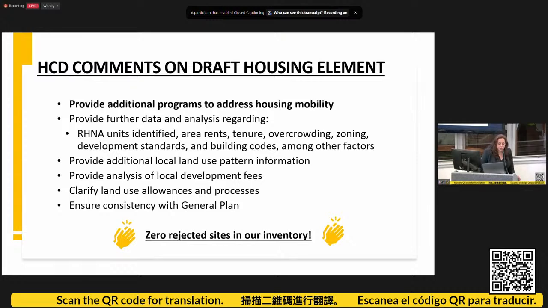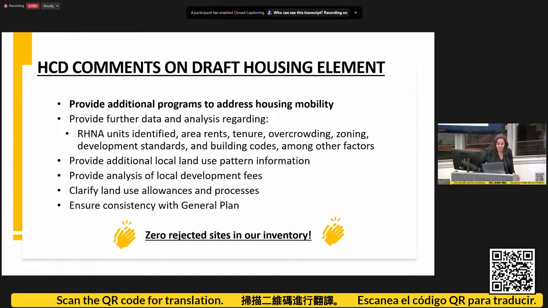Some of the other comments were to provide further data and analysis on your community profile, like rents, housing tenure, overcrowding. It's not that the information wasn't in the housing element, they wanted more analysis of that information, and we've provided that. A lot of what they asked for were clarifications or additional, more granular information on things like land use and your local development fees. They just wanted to confirm the cost of development fees as compared to the cost to develop units, which is, again, a standard customary request from HCD. So more granular information rather than any new information that needed to be provided. And then statements about being consistent with the city's general plan that were made in the document, but it was requested that they be made in a different manner, if that makes sense.